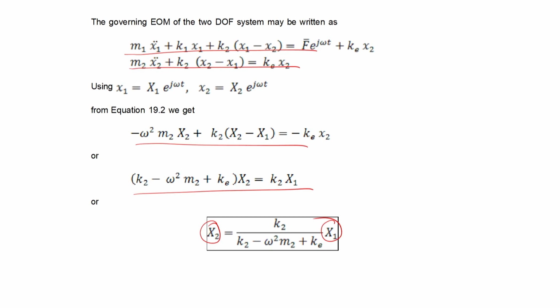Not only that, once you get this x 2 with respect to x 1, you can put it back into the first equation that we have, and through that you can show that at the natural frequency of the second mass, let us call it omega m 2, if it equals omega, then x 1 will tend to be 0, which is our intention in terms of the design of such a tuned mass system.